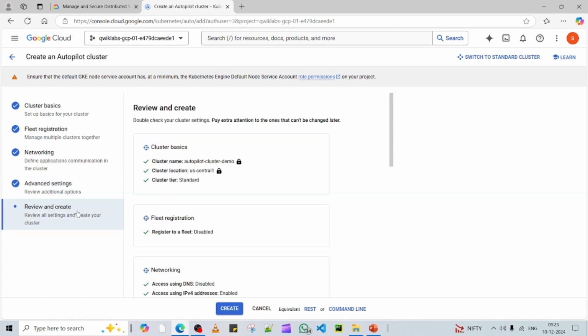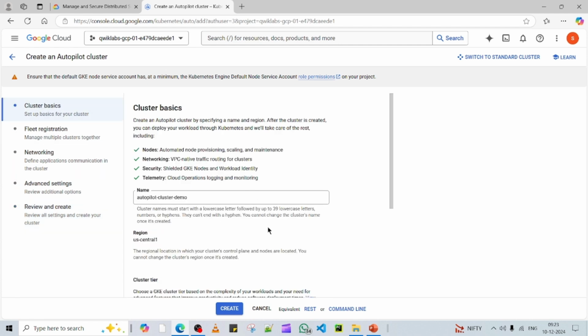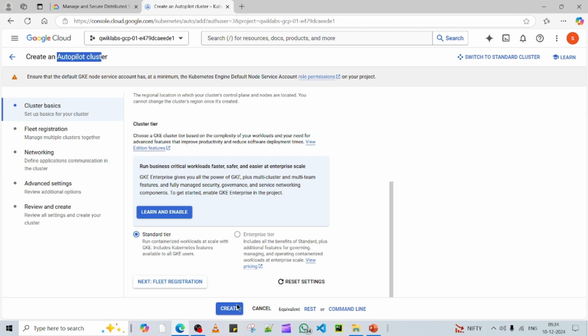This is the advantage of autopilot mode. If you want to create everything yourself based on your selection criteria, you can go for a standard cluster. But right now we are using the default one GCP is suggesting, autopilot mode. Select this and just click create.